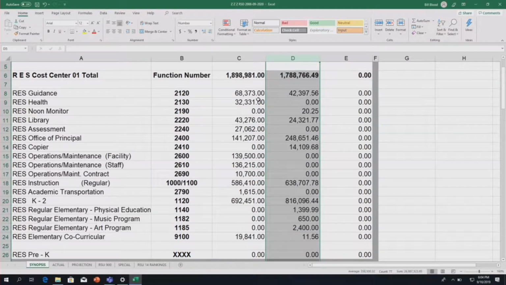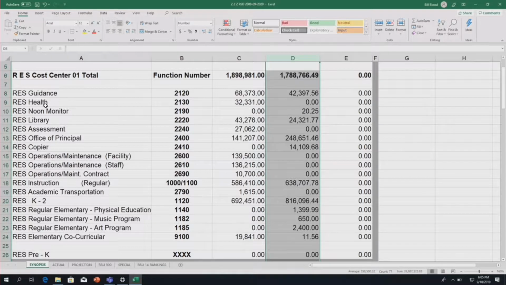So I cannot come in and say guidance costs us the same as it did last time. The job that we have in front of us is to go back and redetermine what those numbers would be if in fact we had a guidance counselor in RES. So it wasn't the fact that they might have had 1.5 guidance counselors? I don't know what they did in 19. I know what we did in 08. Okay? And again, Joe, this is just the foundation. That's one of several hundred questions that we have, is how do we develop a guidance number for 20 and 21? Okay? Is that making sense to everybody here so far?